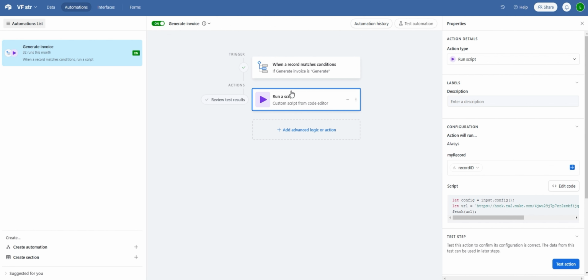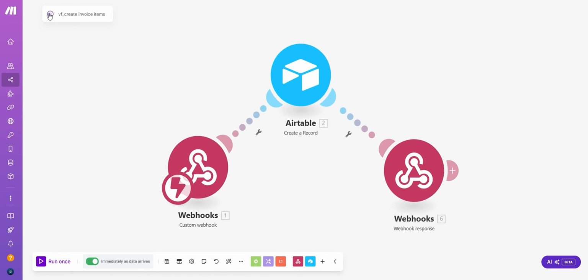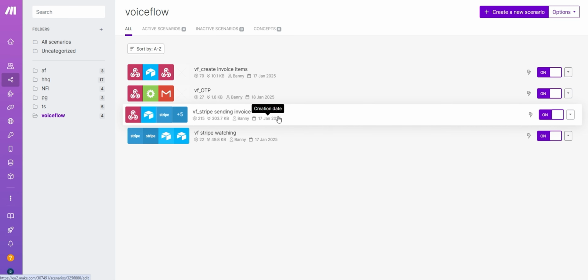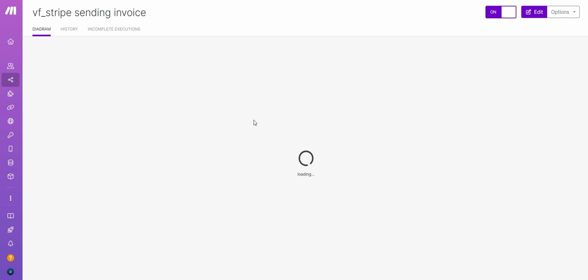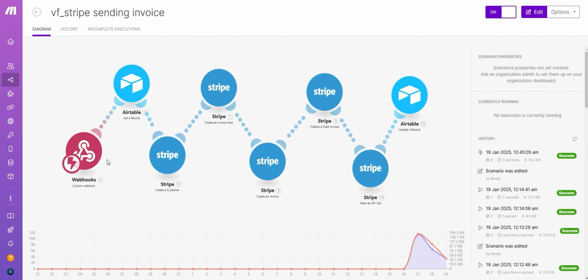So now that we are able to run this particular script to initiate the make.com, the next is that we come back to this particular flow. So at this point, we know that the generate has hit the Airtable, and then we're about to generate the invoice.